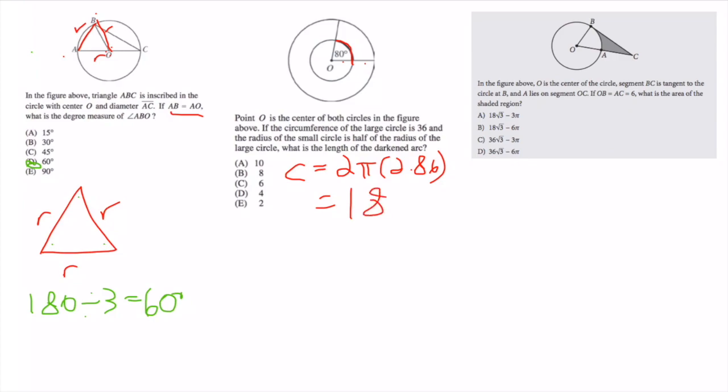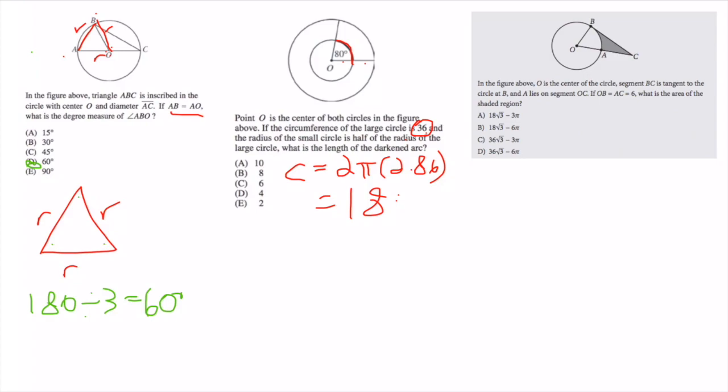So I did all that work, and it was a little bit unnecessary, because the circumference of the big circle was 36 and the circumference of the little one was 18. 18 is just half of 36 because the radius was half. So I did it the long way just to show you where it was coming from. If you can't recognize that, then just do it the way I just did it. Just divide out the numbers that you know, and you'll be left with some decimals.